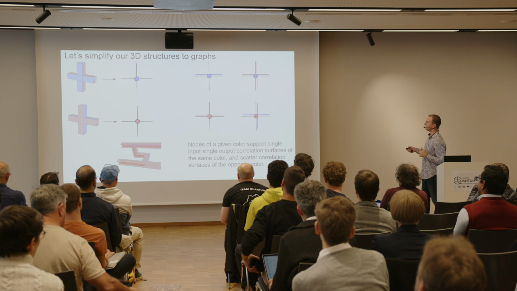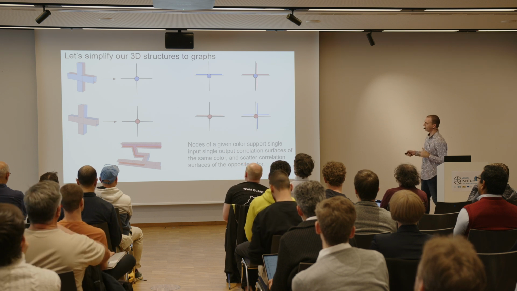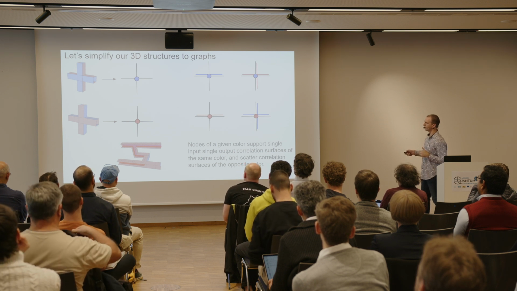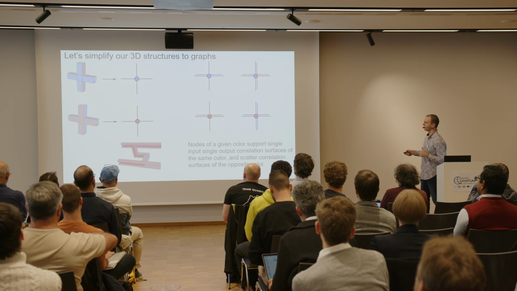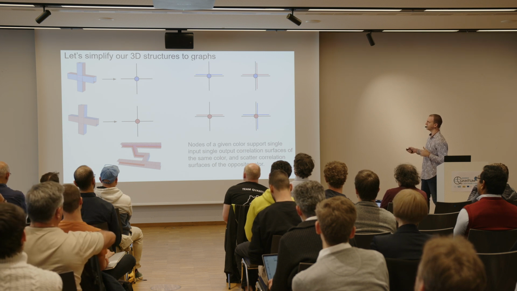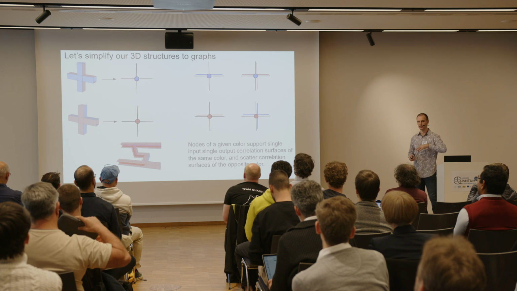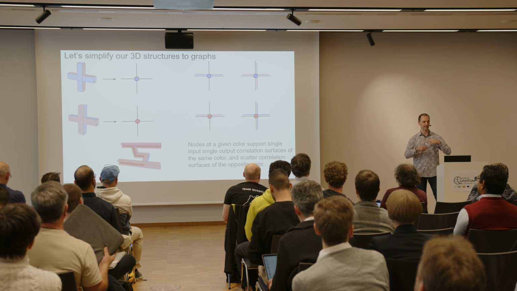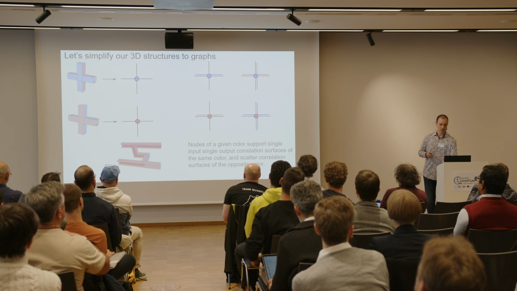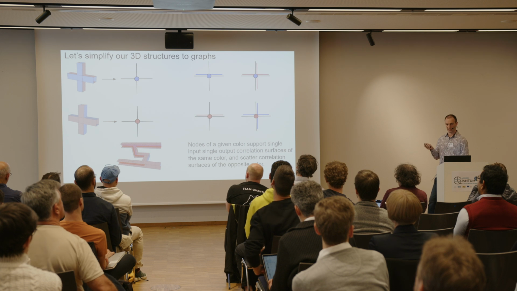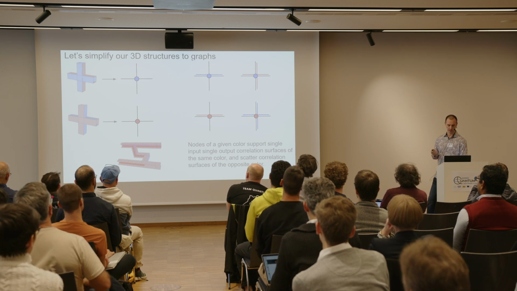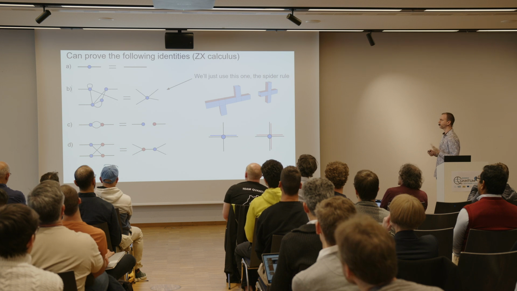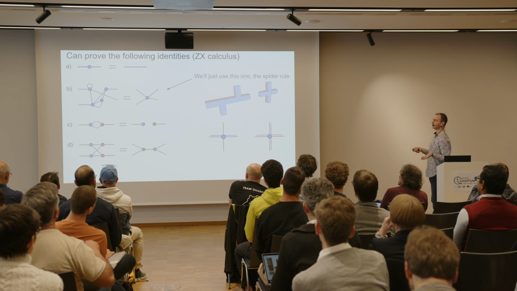By contrast, if I have a red correlation surface X, if you have a look at this structure, it must stretch from red boundary to red boundary. It's always opposing boundaries, same color. When it gets here, it must go in all 4 directions, so it gets scattered. If you have a correlation surface of the opposite color, it gets scattered. So those are the only 2 rules you need to remember. Same color, 1 in, 1 out. Different color, gets scattered. You can use those rules to derive a bunch of other rules.